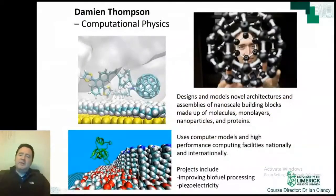Professor Damien Thompson is looking through a structure called a buckyball. He was involved in work to develop a molecular diode with rectification similar to semiconductor diodes, and has recently been involved in a collaboration creating a new type of molecular switch that works as both a diode and a memory element. This work may help speed up development of technologies involving artificial synapses and neural networks. Damien uses computers to model the behavior of atoms and molecules, predicting how systems change and designing molecular structures before they are ever made in the lab.